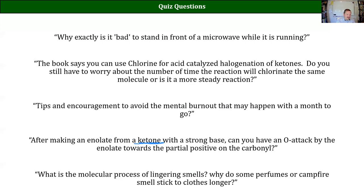We don't really see this happening, an enolate attacking another enolate. You can make the enolate and have it attack a ketone carbonyl, but you're not going to have an enolate attack another enolate, because enolates in general are far better nucleophiles than they are electrophiles. They're not a very good target for a nucleophile because there's a negative charge on that molecule. Even though there's a small partial positive on the carbonyl carbon, that's not nearly as strong as a full negative charge on the oxygen or the alpha carbon. So it's possible, but really only if you still have some of the ketone around, which is why if we use LDA to make the enolate, we don't wind up with these condensation reactions happening.